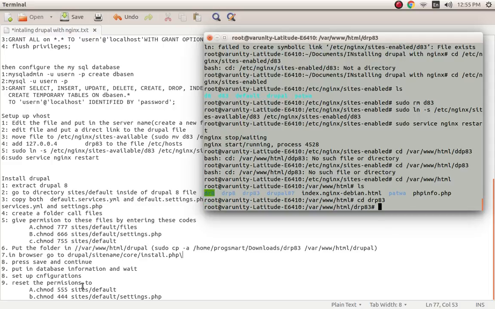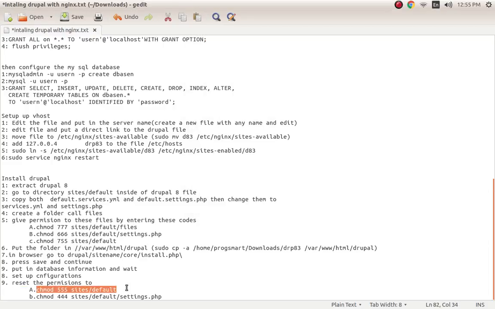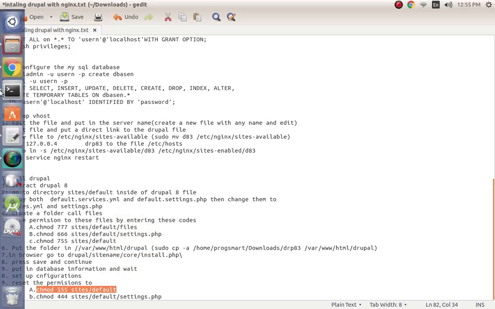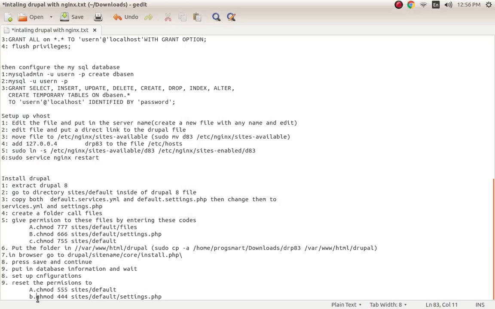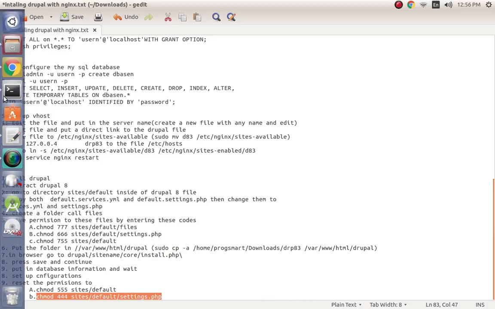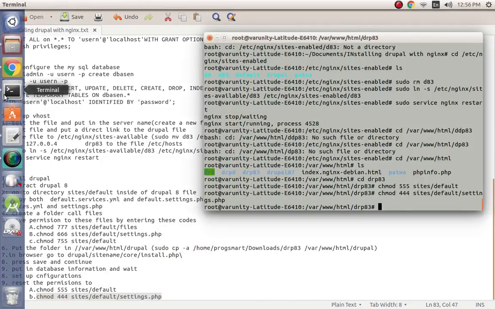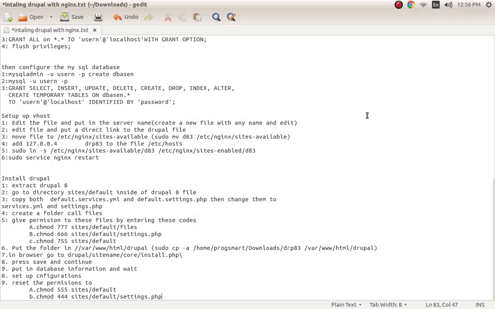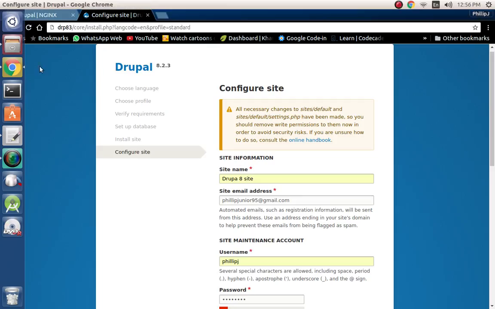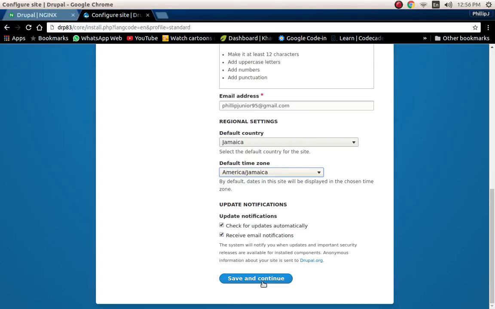And now that I'm inside that folder, I can just copy the codes from here, which I've already pre-made, paste it, and do so for the settings.php file. So now that I've done that, I can close my terminal and press save and continue.